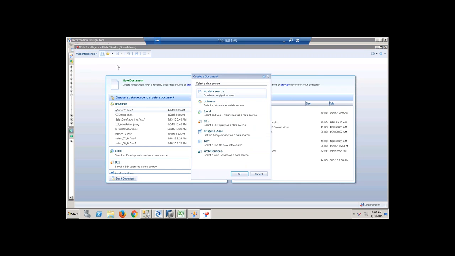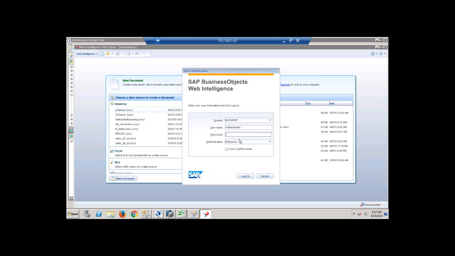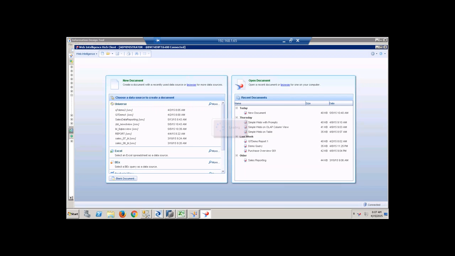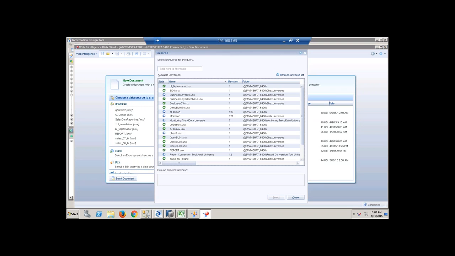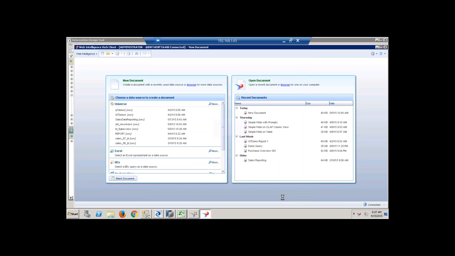And I'll say create new web report. Which one do I want to take as source? Universe as source. This CubeX8.